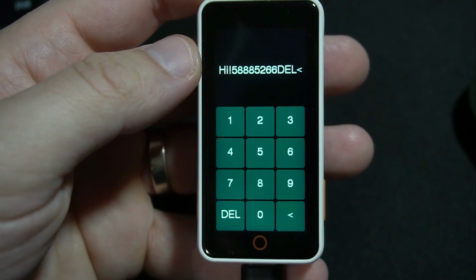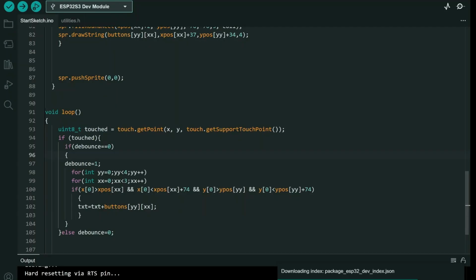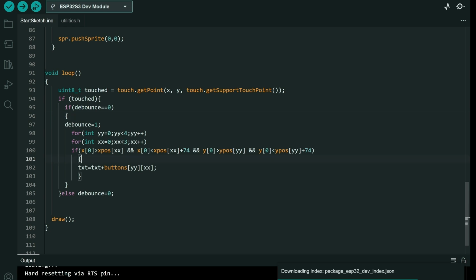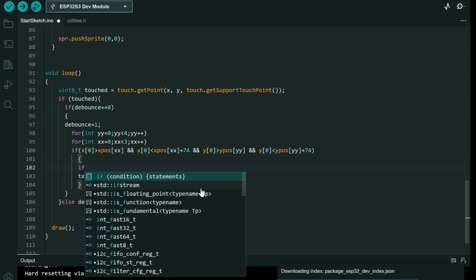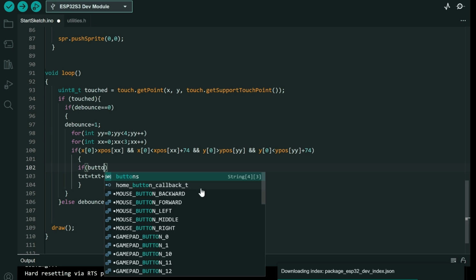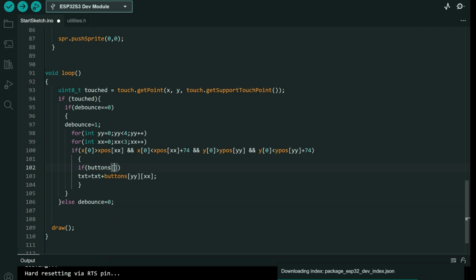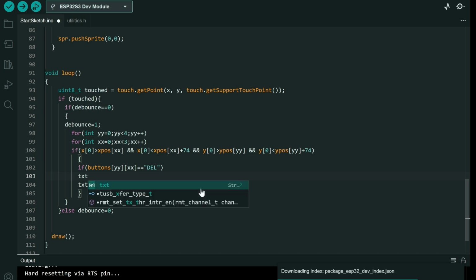So let's do it. If buttons on YY, XX equal delete, then TXT will be deleted.